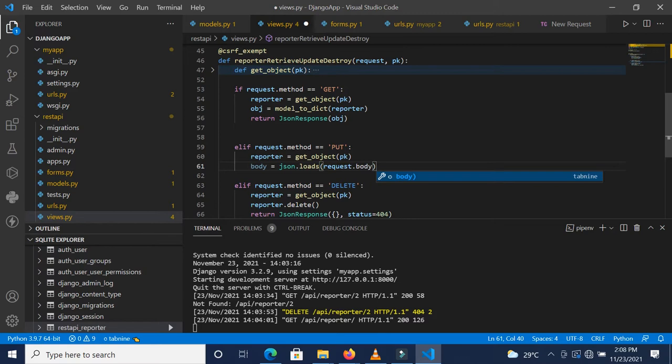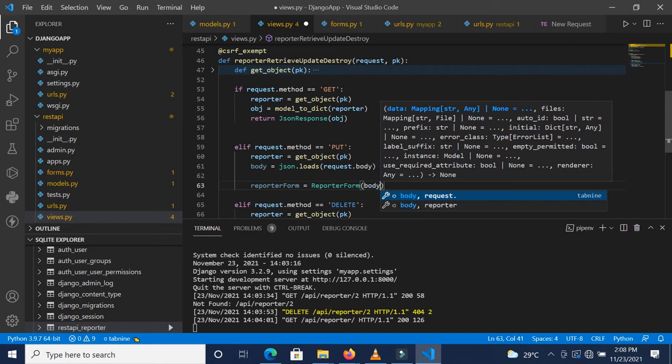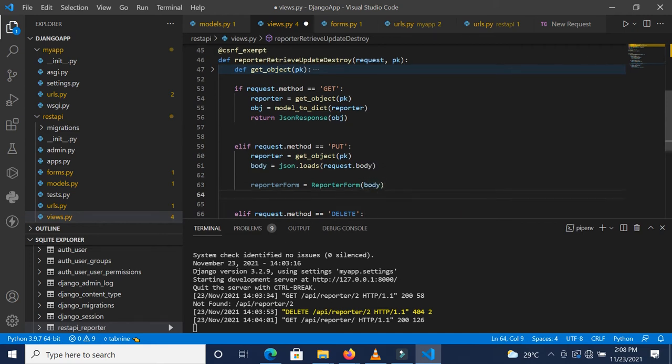And then we'll call the reporter form goes to reporter form, and pass the body, and then we'll check if the data that has been submitted to us is valid data.